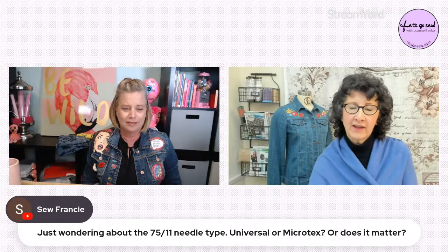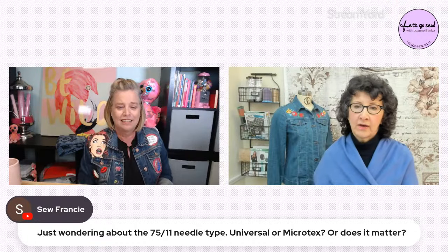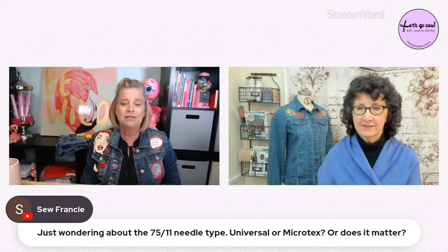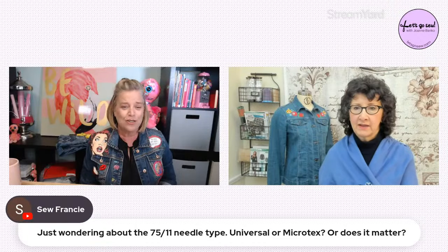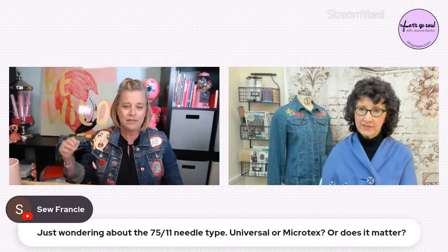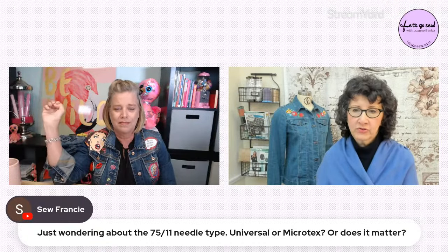There's another question I want to sneak in here, and then we've got some great samples to show. I want to pull those pictures up, and you'll learn more just from talking about the pictures. But just to clarify, Francie asks about the needle. I'm going to think you meant embroidery needle, correct? Yes. Universal would be for sewing. And Microtex, generally speaking, would be for sewing as well.